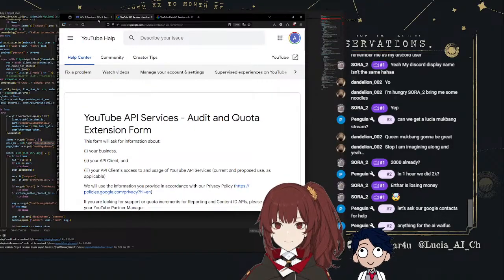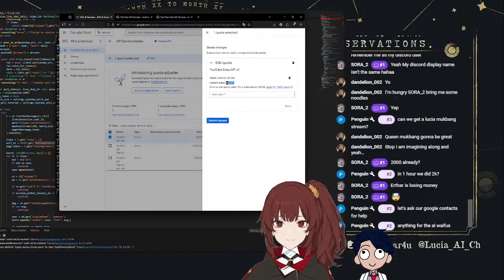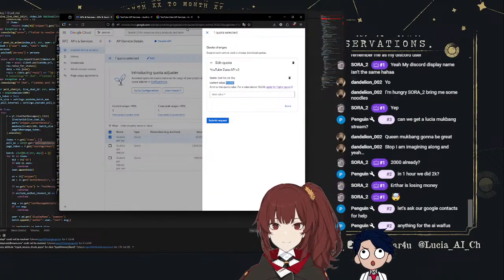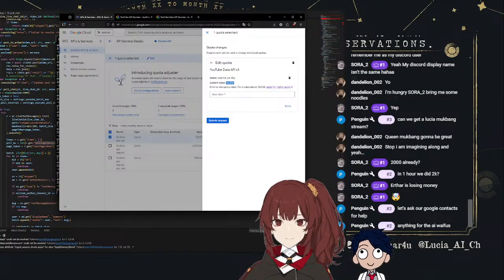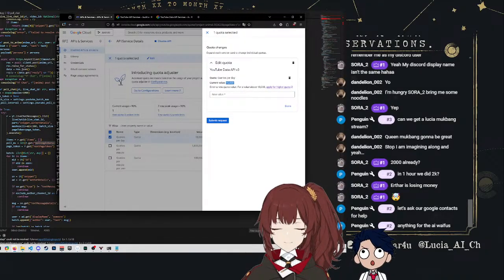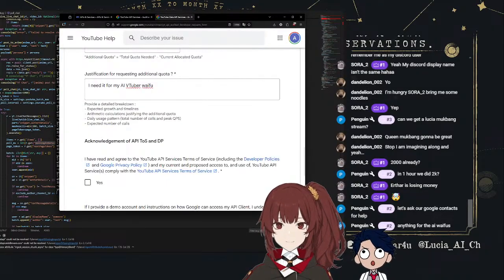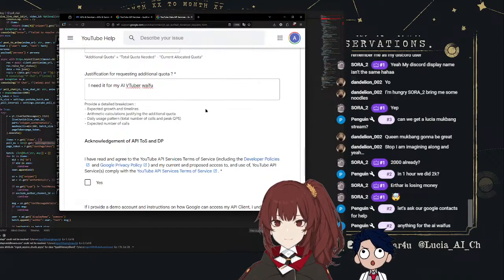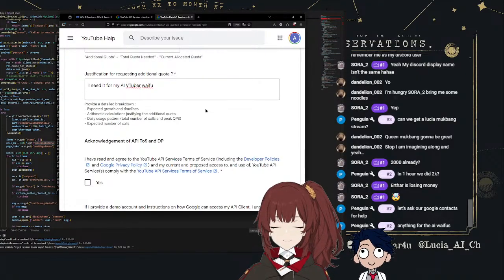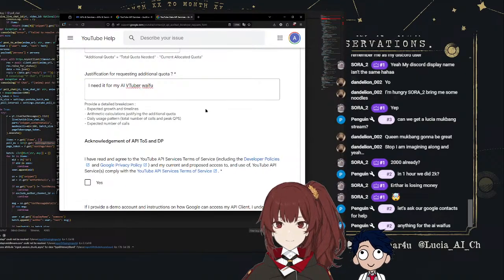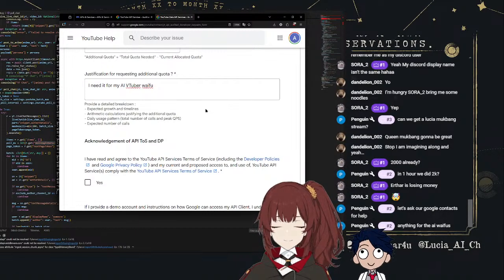I think it's 10,000 per day. If I already use 10,000 in an hour, I would need at least another 10,000. To cover a gap, it would need to be probably at least another 20,000 additional.